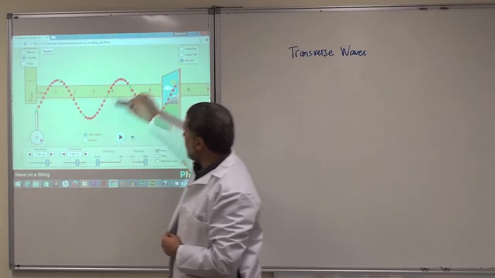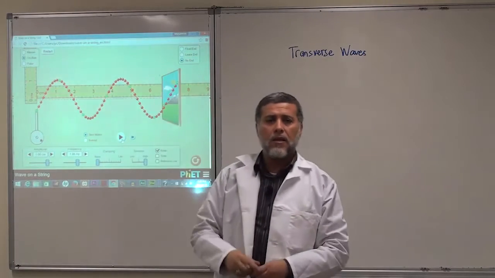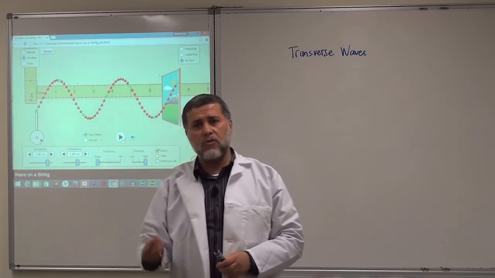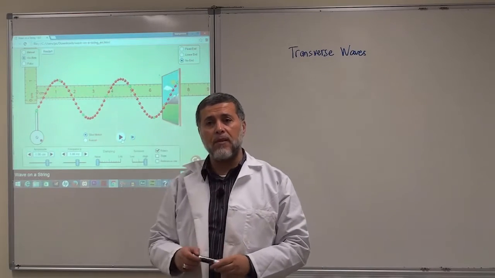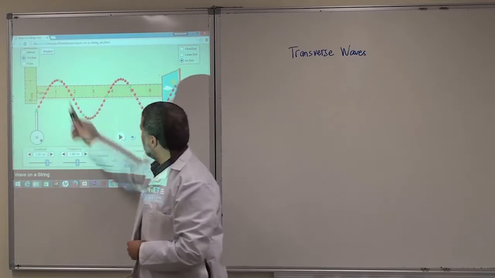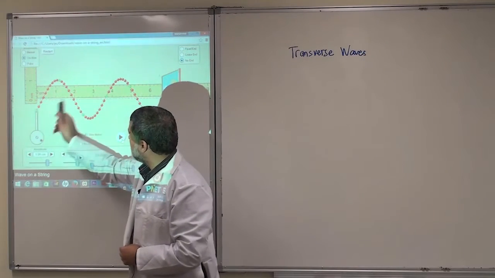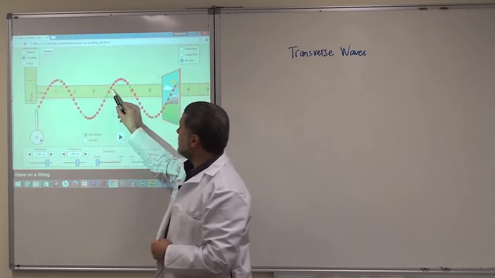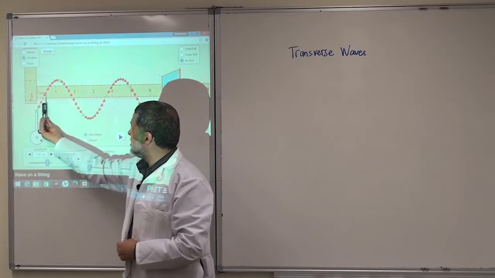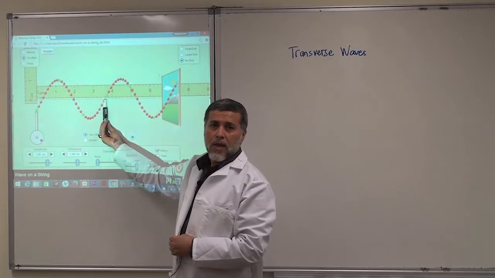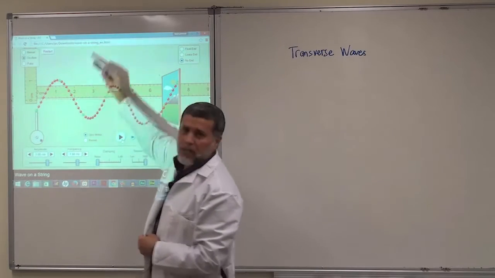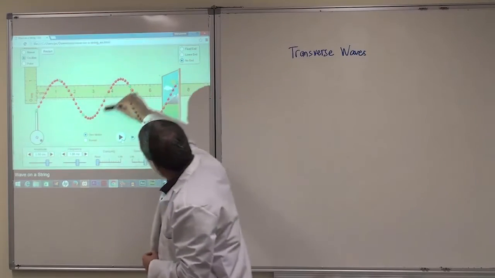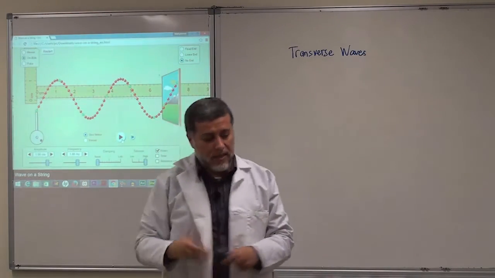As you can see, there are many of them, maybe a million of them in a string, and we are going to write the equation of motion, or let's say the position or displacement of the particle as a function of time. As you can see in this string, this particle and this particle at this time have different positions. Okay, so the particle itself is important, and then that particle starts moving as a function of time. The motion is clearly sinusoidal.